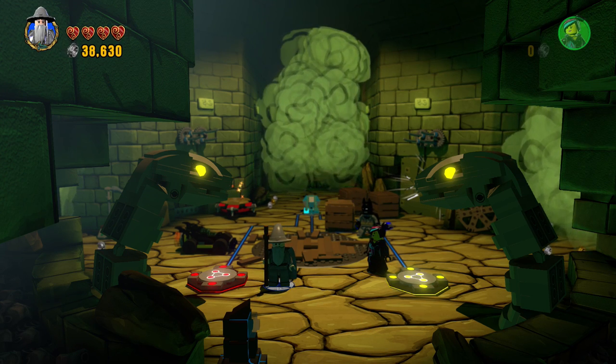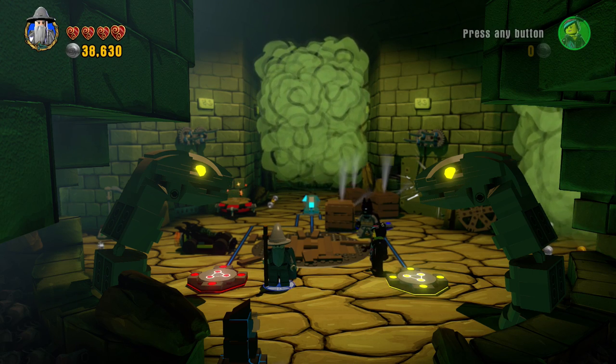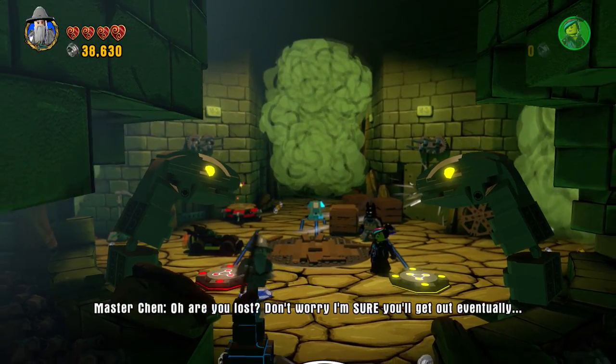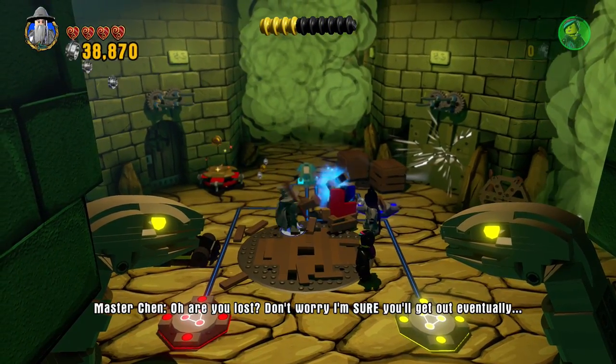In the last episode, we made our way into the Ninjago dimension and ran into Master Chen. He was a big old jerk. I will find you. Looks like Lex Luthor's man, because now we are in his dungeon. So a lot of weird stuff is happening. We gotta find our way out of here.